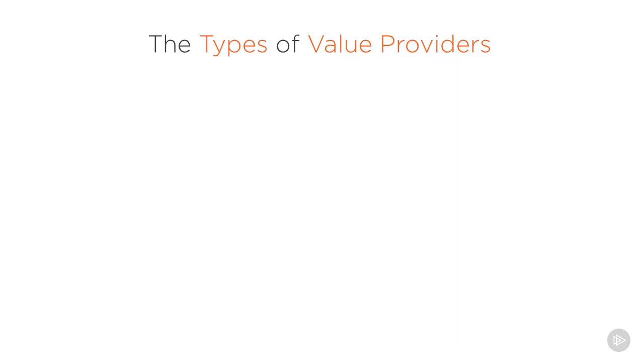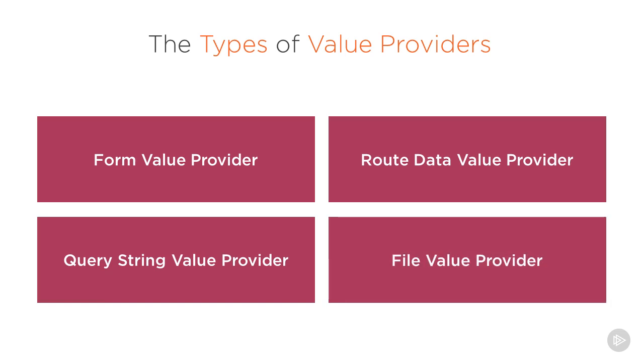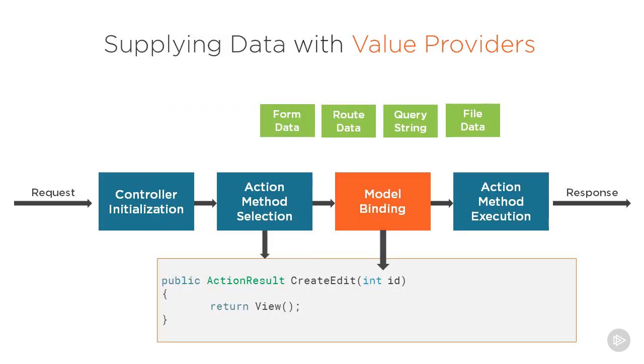In order to populate action method parameters, the model binder in turn relies on value providers, which are classes that supply different data from different sources. By default, MVC comes with 4 value providers registered for use, which provide access to posted form values, route data, the query string, and any posted files. Value providers are utilized in the order that they're registered, so if a match is found from one source, the later ones are never utilized for the current request.